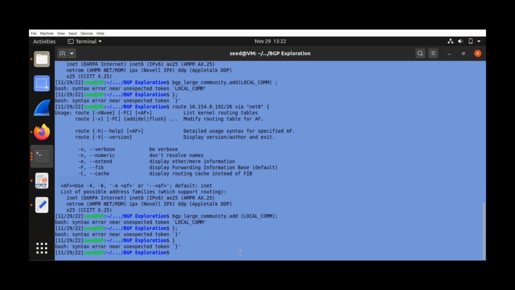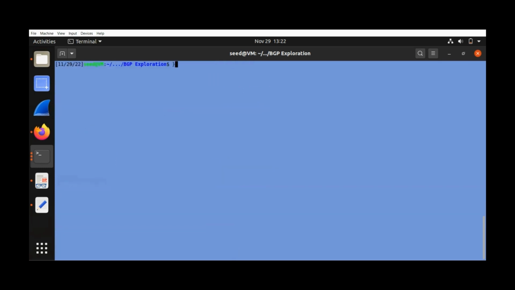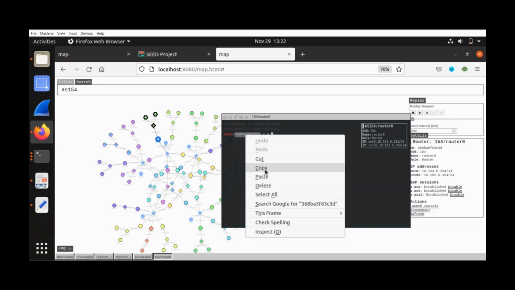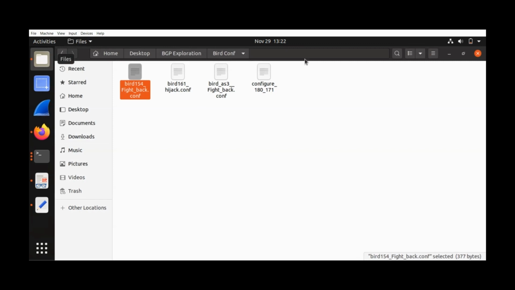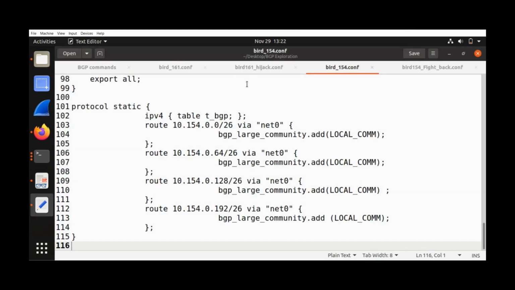I think we have the volume here. Oh, I copied it. Yeah. So let me go back and just copy the file, which is bird 154.